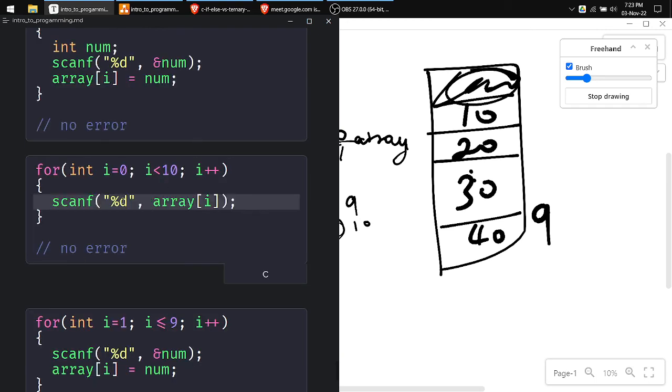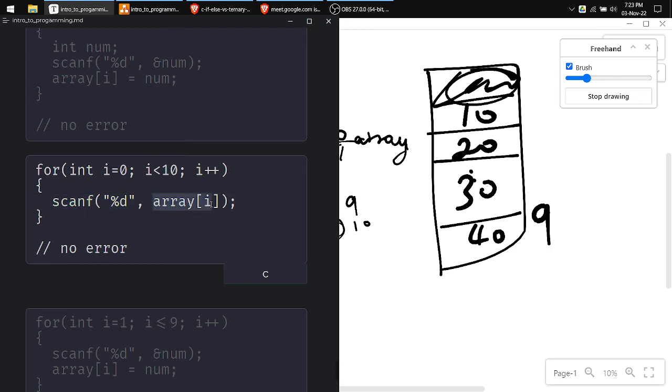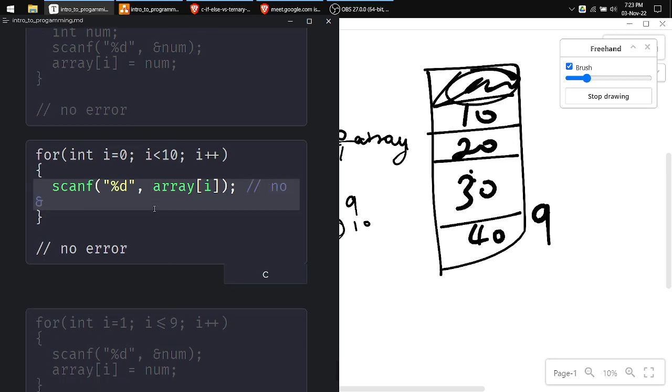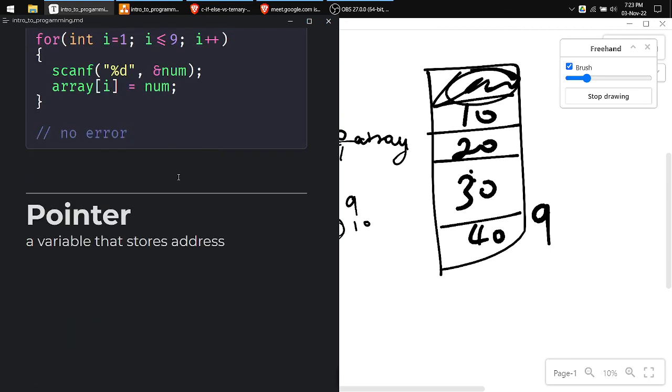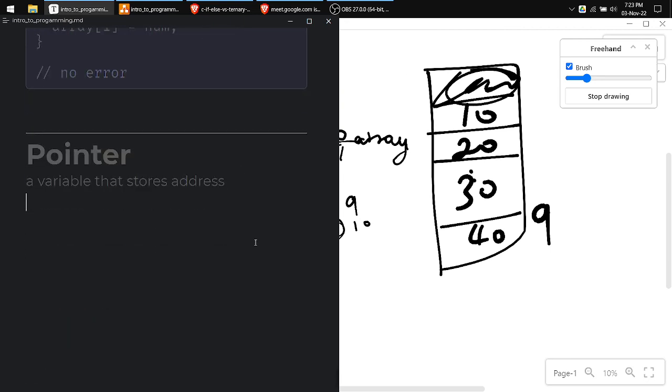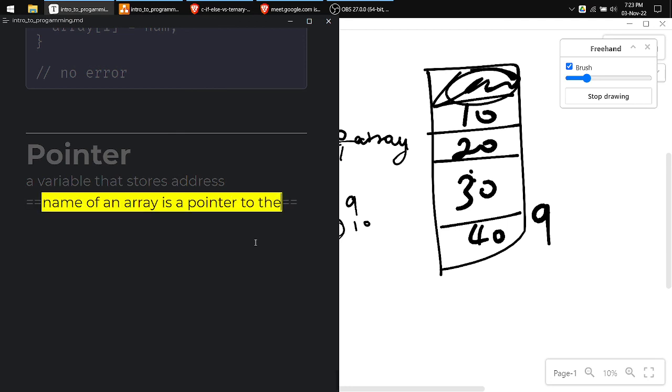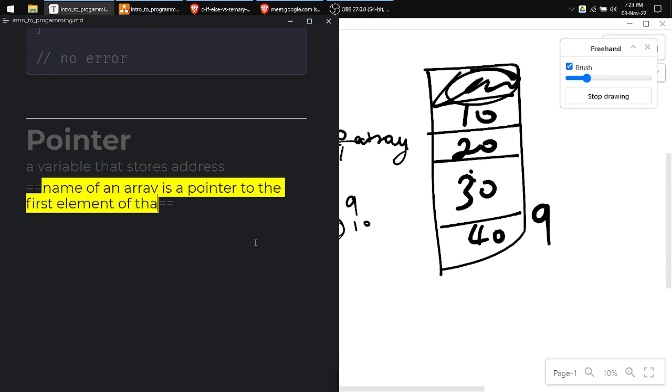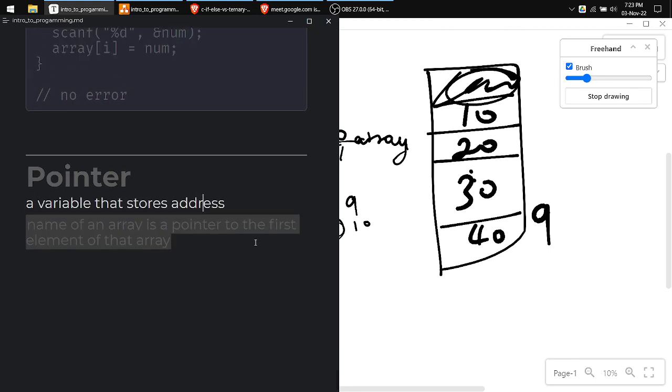So I'm saying store it in the address pointed to by this, because it's already a pointer. So no need to say ampersand. This is why I explained the pointer. So the name of an array is a pointer to the first element of that array. Okay. Done?